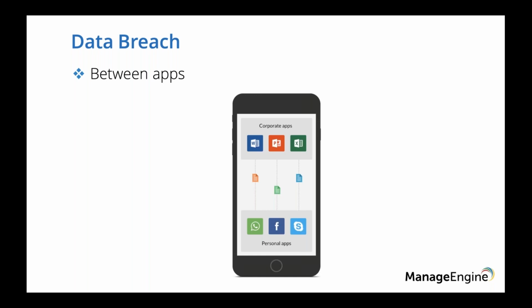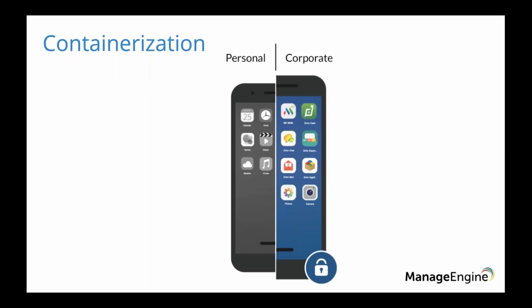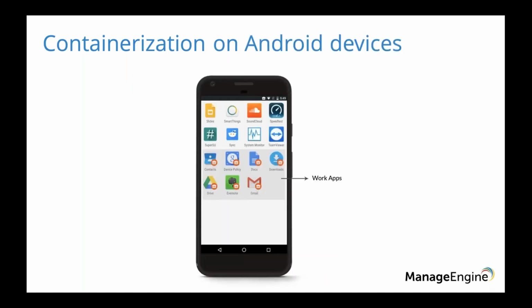So that's where we bring in our containerization, wherein we separate your corporate space from the personal space itself. No communication whatsoever between your corporate applications and the personal applications. So if you take the containerization on an Android device, upon enrollment, Google, the good guy, has actually created a container on the mobile device itself, thereby encrypting all of your corporate applications. So all of your corporate applications would have an orange badge over here, and all those applications are encrypted and within a container itself.